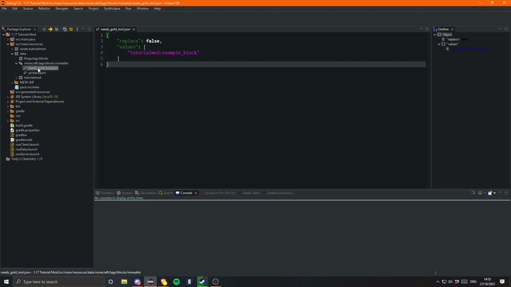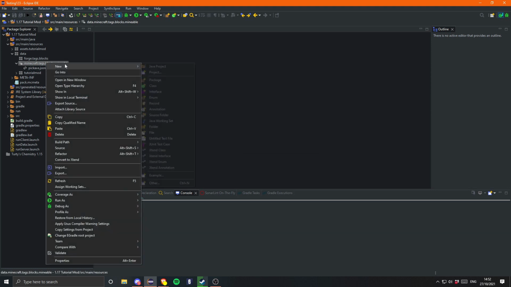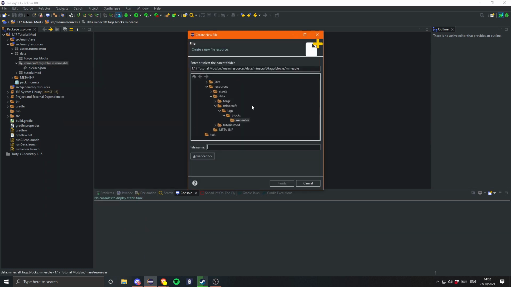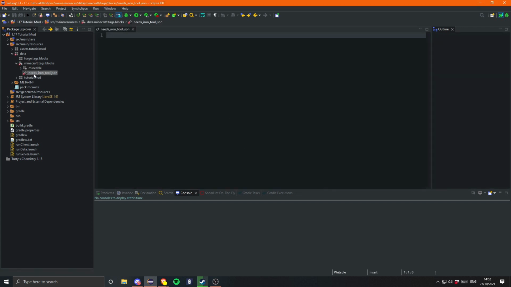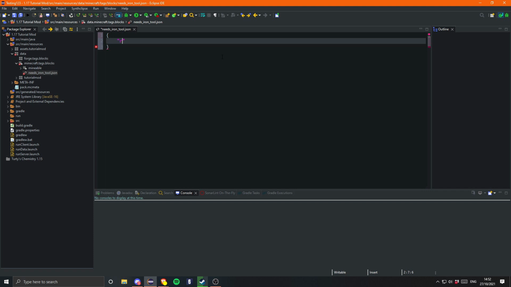That's not quite what I meant actually. Okay, let's delete that. Let's create a new file. That way we can actually change the name here. And we can just put needs_iron_tool.json. And that way we can just add it back in here.